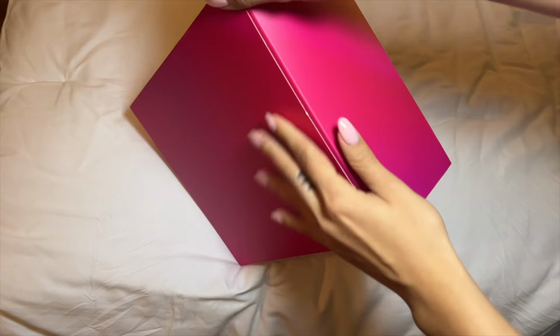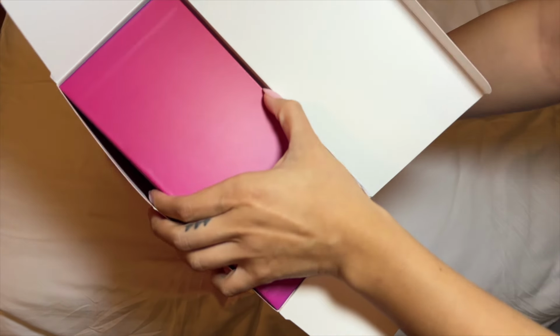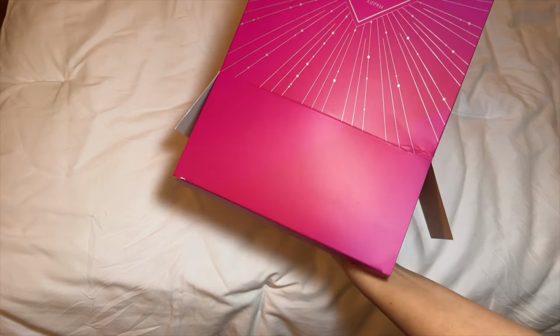Okay, so this right here is the DermRays lasering at-home device. It looks really big and scary and daunting. Actually, it kind of looks like a blow dryer, but when you know it's lasering, it seems kind of scary, but I promise you it's not. It is so easy to use and so safe. This is actually the world's first FDA-cleared home use laser hair removal device that's available on the market, which is pretty crazy because there's so many out there.